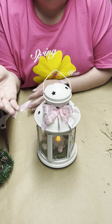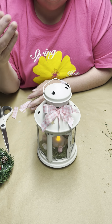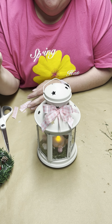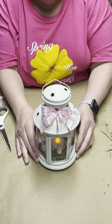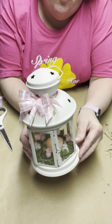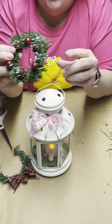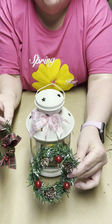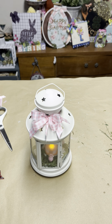So I'm going to continue to show you guys the same lantern and all the different ways that it can be done as the seasons approach. Here as we come up here this summer. So I will continue to go on with that. I just thought instead of doing Easter, I would just go with spring, and that would be something we can now leave out for all spring, like I did with this, where I left it out for Christmas and the winter season.